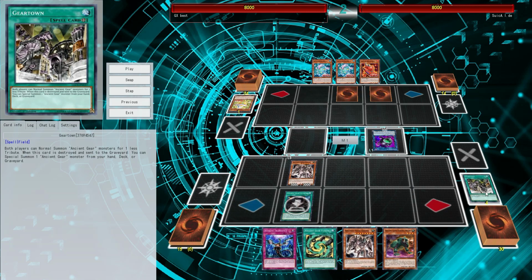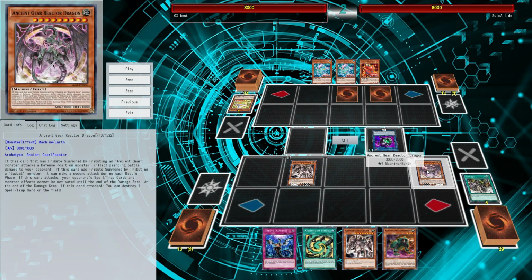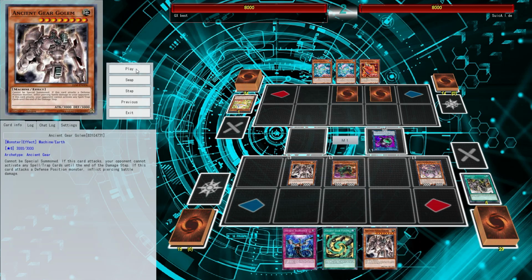So we pop the Gear Town, lets us summon the Gear Golem, lets us summon Wyvern from the deck, or Reactor. Yeah, we summoned Reactor here. I lied to you, I'm sorry. This is still an OTK, but I lied to you. It's been like a few days since I watched these replays. But yeah, so we summon the Reactor Dragon, we still have the Hunting Hound.